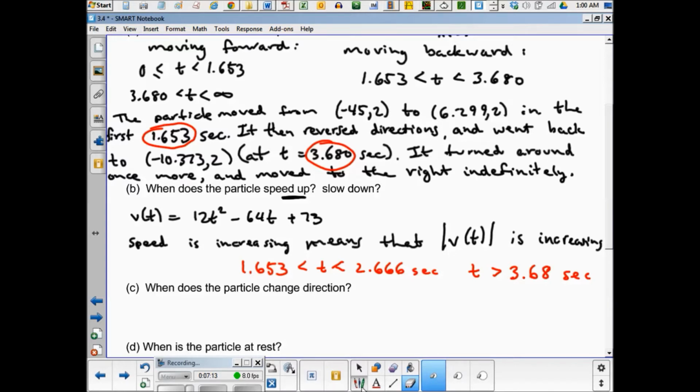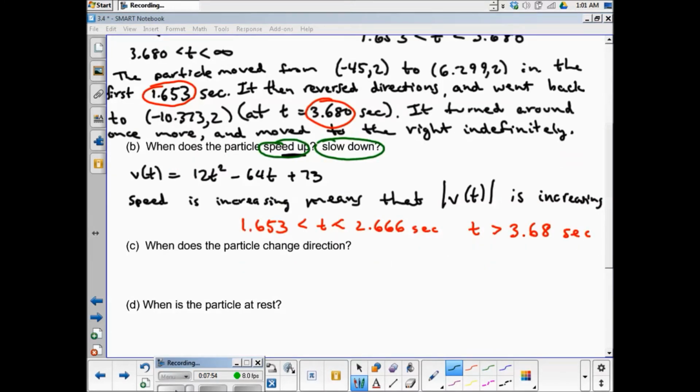And now, I will admit something. The phrasing here, speeding up and slowing down, could come across as confusing. For something to speed up, you would think the velocity would be increasing. But actually, it would mean the speed is increasing. We're going to talk more later about how you can always nail this and not mess it up. But the absolute value graph helps a lot to see that. Okay, where is the velocity increasing? That's a different question. For that, we'll take off the absolute values and look at the graph for velocity.